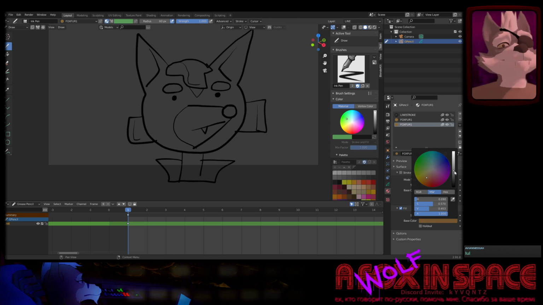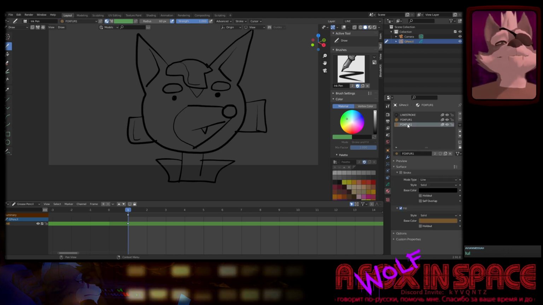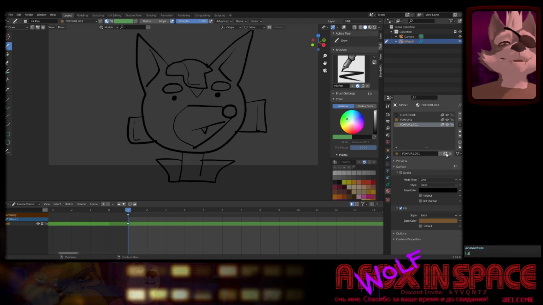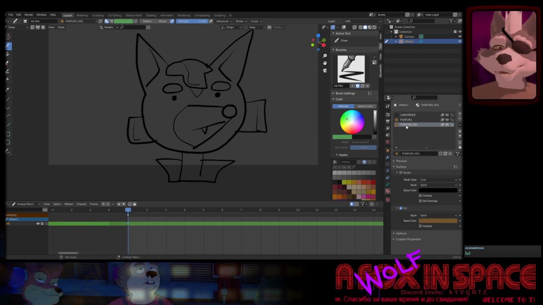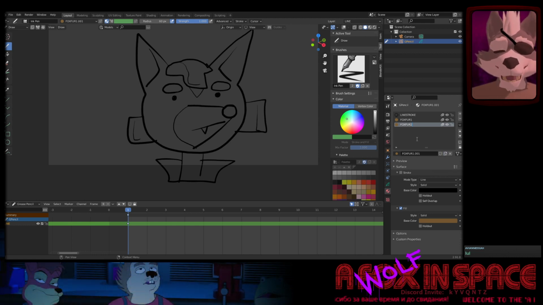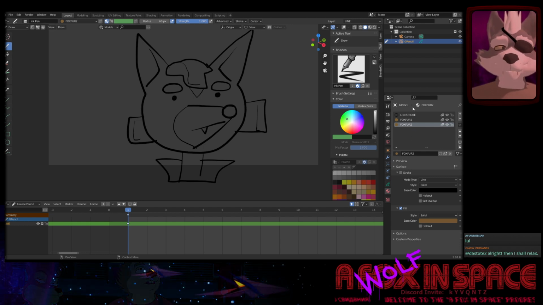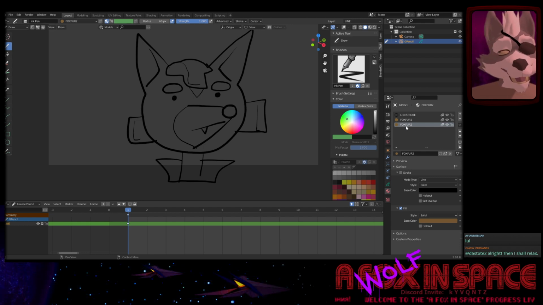So, because we have not made a unique copy of it, it's just this material in an extra slot. To make a unique copy, you click this little button right here. It makes it into a new material. See it? Now it's made a duplicate. So we're going to double click and name this Fox Fur 2, and we're going to see now it's unique. If I didn't make that unique copy and just tried to change it, it would rename the other one as well. So remember that.